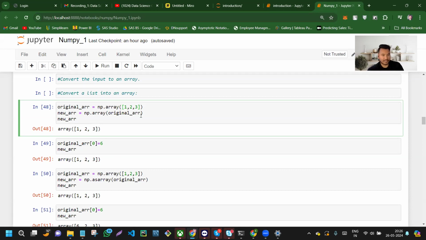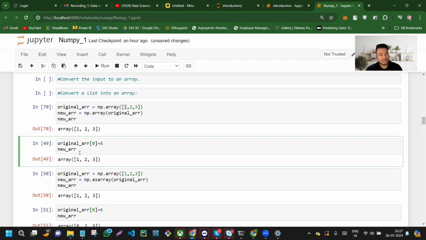But the key difference is here. I will show you with one example. Let's say I have 1 2 3 and I am creating an original array. I have assigned it to original_arr. Now I am doing np.array with this original array and assigning it to a new array. Now in the original array, I am replacing the 0th index value with 6, and trying to see if there are any changes in the new array or not.